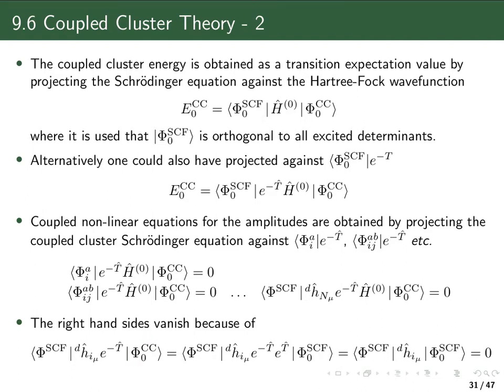Now the coupled cluster wave function, of course, is e to the T acting on the Hartree-Fock determinant, which means that the e to the T and the e to the minus T cancel, as the product of both gives 1. And then I just have the Hartree-Fock wave function in the bra and in the ket, and a de-excitation operator, which then means that I have the overlap between the Hartree-Fock determinant and an excited determinant, and that's of course 0.